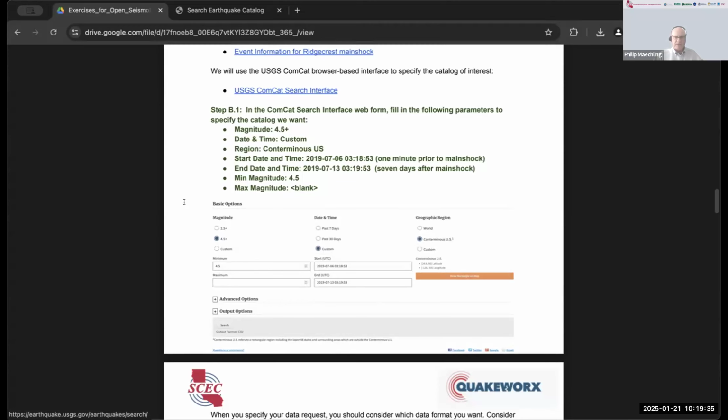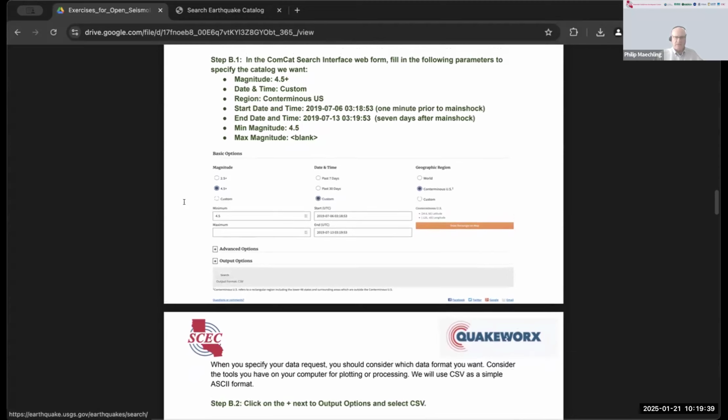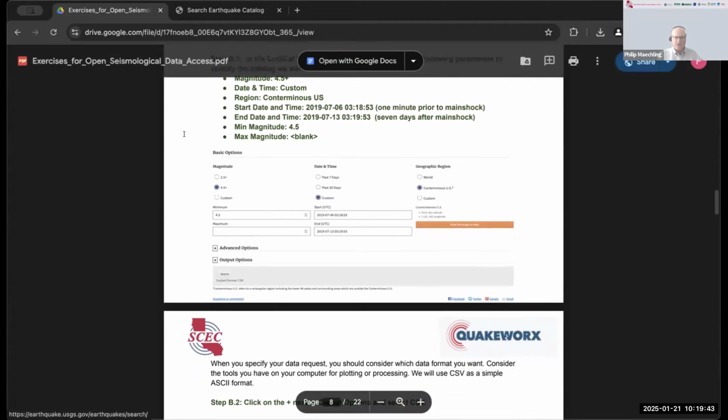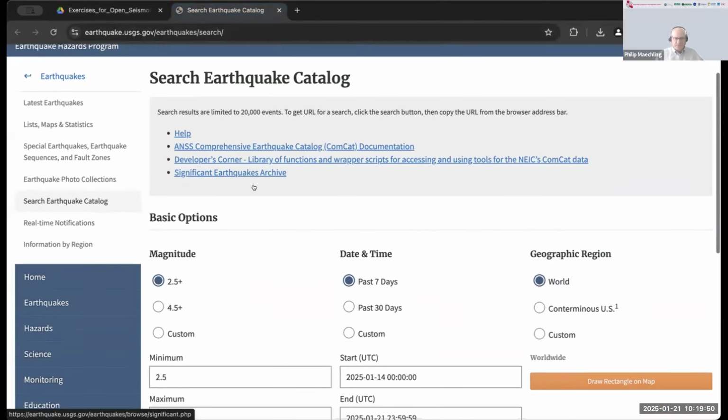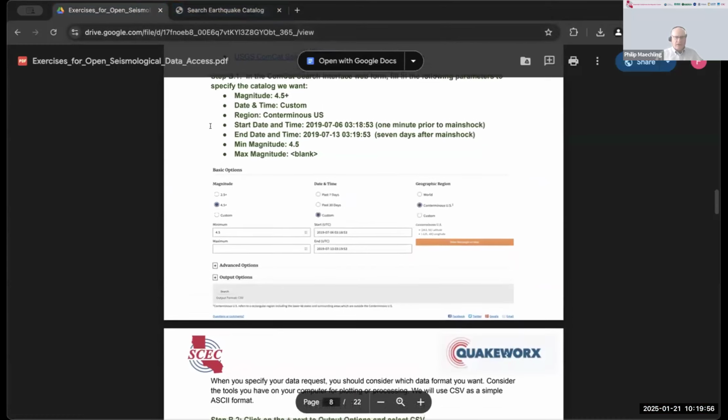We're also going to specify the output format. The catalogs can be distributed in a variety of formats. We're going to use the GeoJSON output format. So if we go back to the web page and enter that information, again, I encourage you to try this yourself.